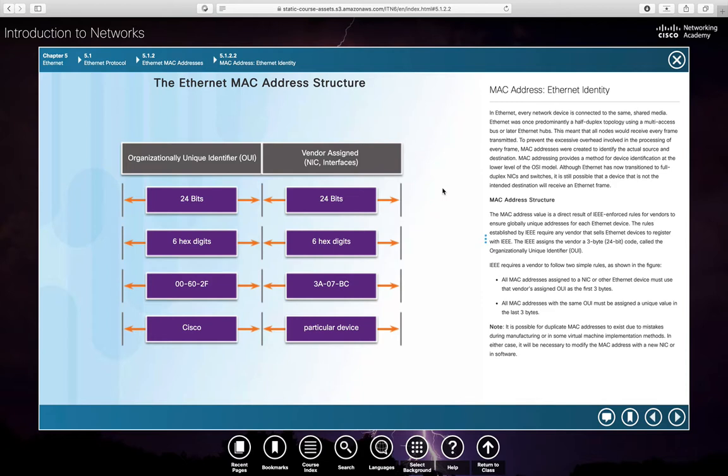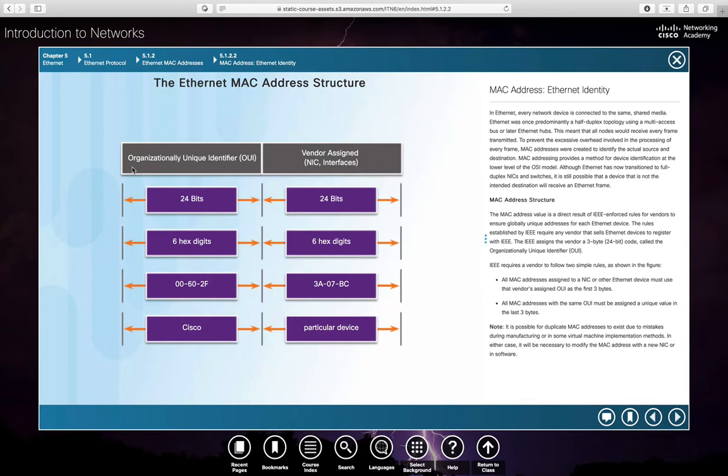This is talking about the MAC address. The MAC address is 48 bits. The way they divide this is right in the middle, 24 bits and 24 bits. The left half, the first 24 bits, is referred to as the organizationally unique identifier.